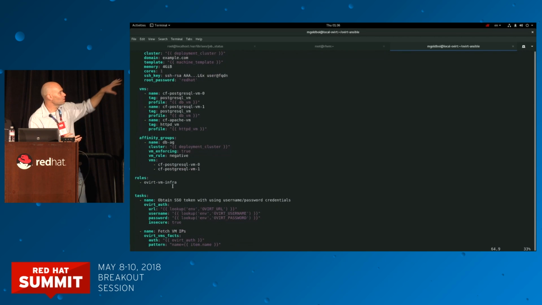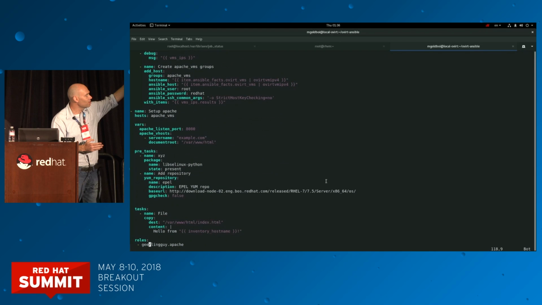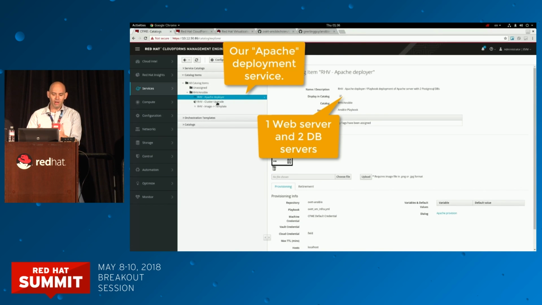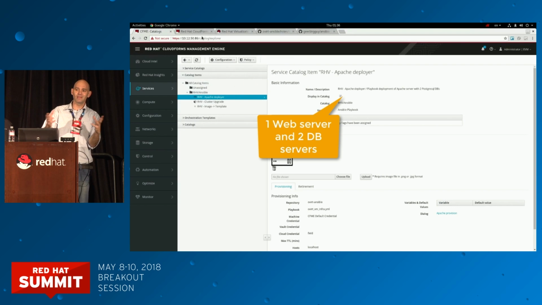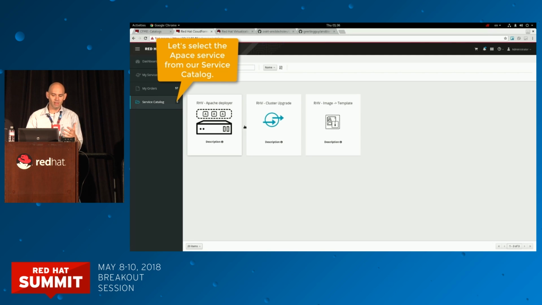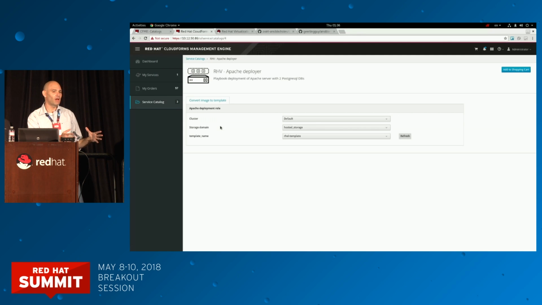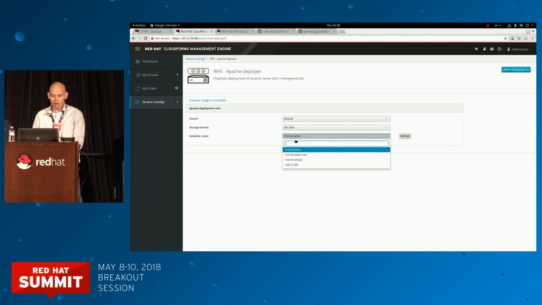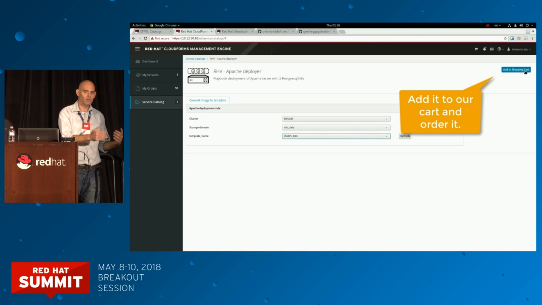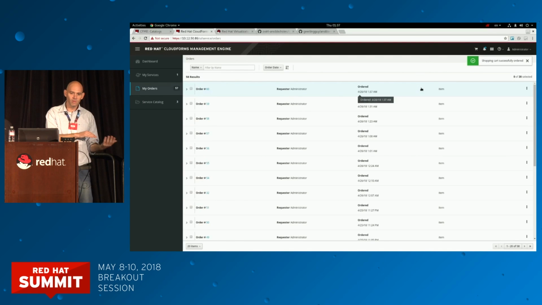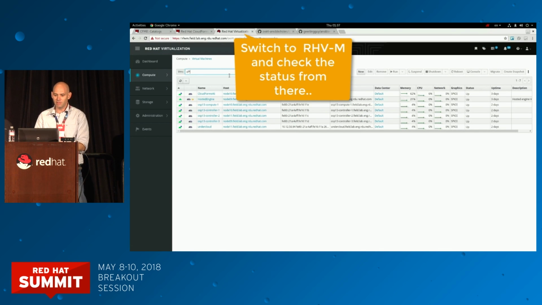So what you see here is the Ansible playbooks. The first part is the oVirt Ansible, and the second part is setting up Apache on top of those VMs that we have created. We are exposing this as a service in CloudForms, and you can see the service dialog, so the user can just go in, order himself an Apache deployment, and then basically do everything by himself without the need of the IT operational guy to set up the 3 VMs, start deploying the application on top. So it's really streamlined all the operational process here.